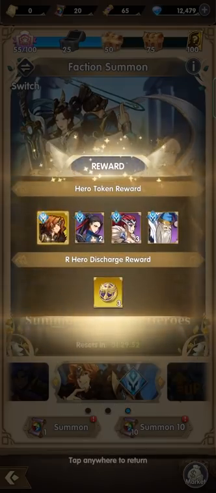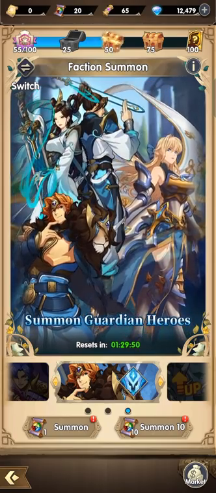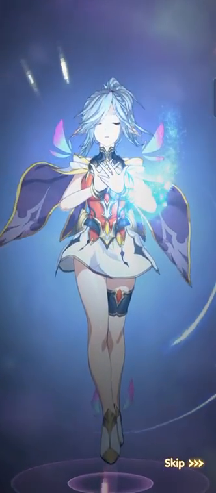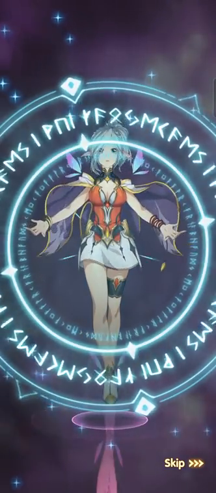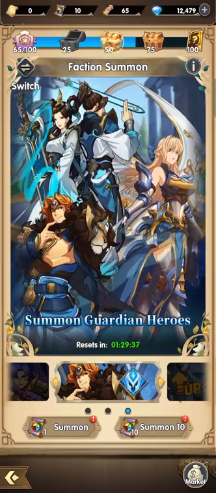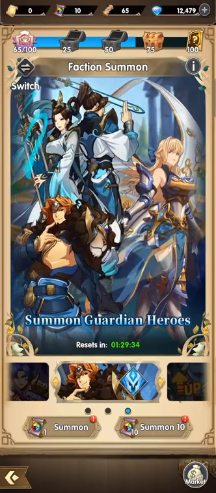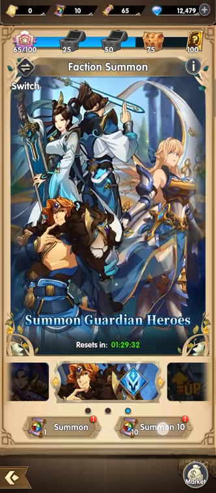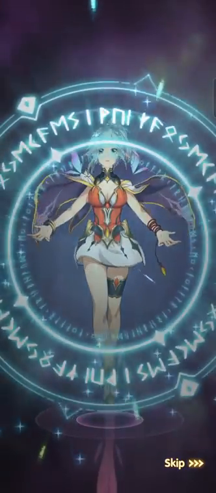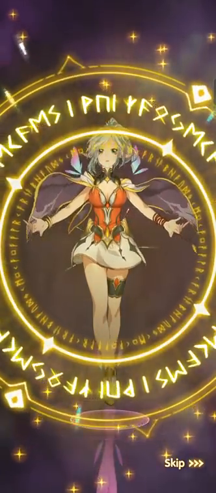All right, is that GM? Oh no, it's Hercules. All right, let's do another 10. Give me something good here. It's only food. Okay, last summoning. Give me something good, please. Give me something good. All right, GM.